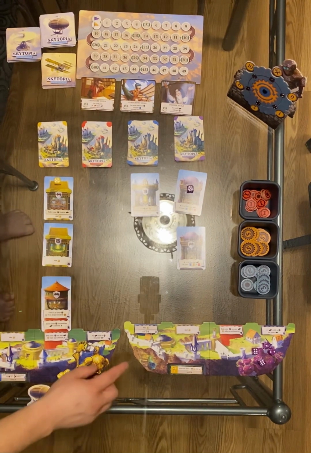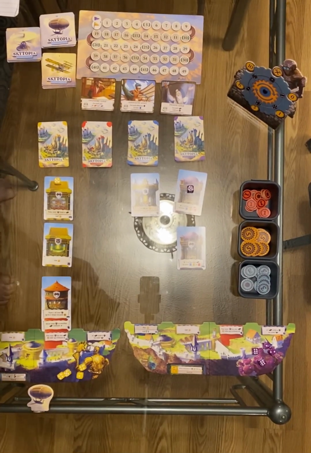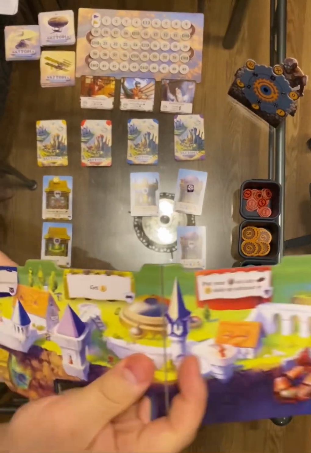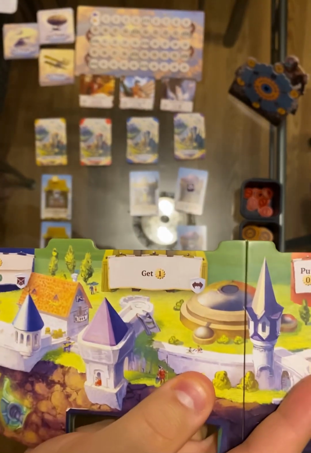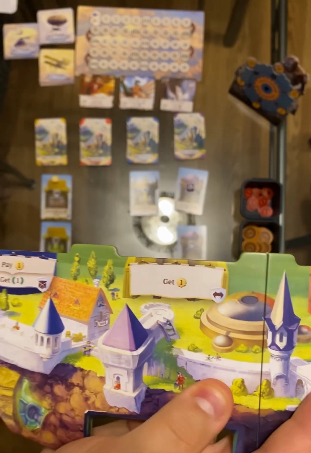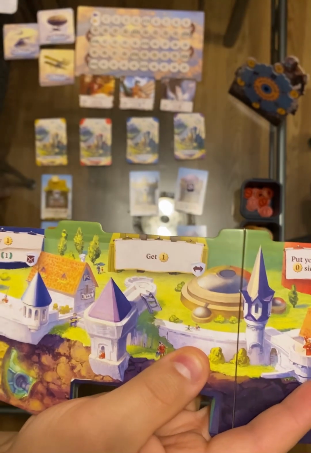And this tower is something I wanted to point out in the game. When I say you complete all of the abilities, this isn't separate abilities. This is one ability. If you pay 1 gold, you get 1 victory point. You don't decide to get 1 victory point and not pay a gold, and you don't decide to get a gold and not get a victory point.